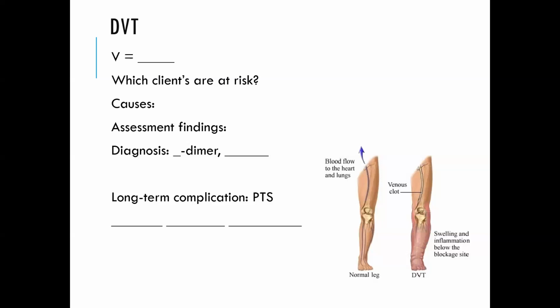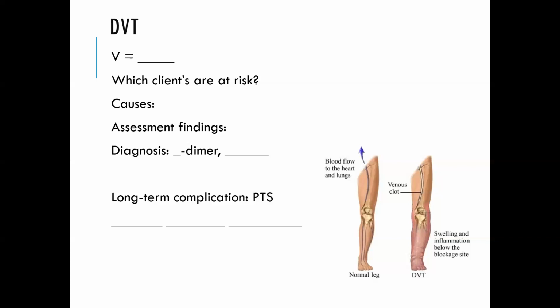So edema, swelling, tenderness, and warmth in that one leg. The leg itself may have a larger calf circumference. If you measured around the calf, you would notice that leg had a larger circumference than the other one. We used to do this thing called a Homan's sign, H-O-M-A-N-S sign. It's where we'd have the client pull their toes back and we'd push their toes back towards their face. And we'd say, oh, if it hurts them, then they've got a DVT in that calf. It's not reliable. I think it's like 10% of the time it's right. So it's not a reliable sign. It's not something worth assessing for anymore.